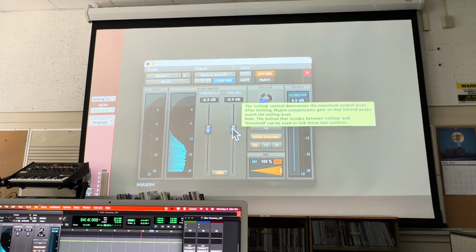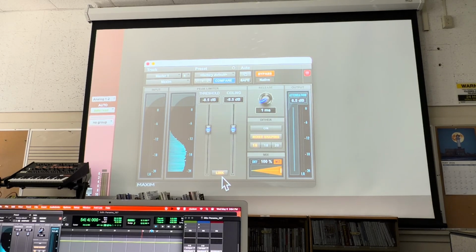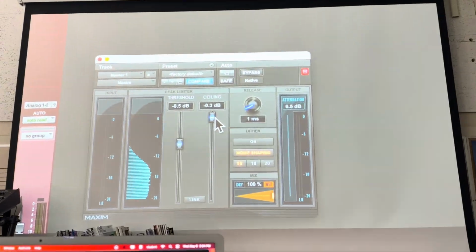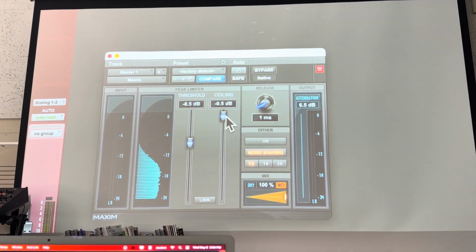And then lastly, and I'll give you guys a minute to try this out, I unlink the two. So once I get it to an area where I think it sounds good, between having it on and off, I flip back and forth. Then I unlink by clicking that button. And then I can push the ceiling all the way up to like minus 0.3 or minus 0.5.